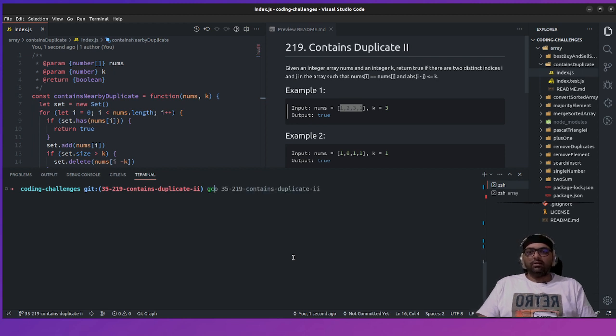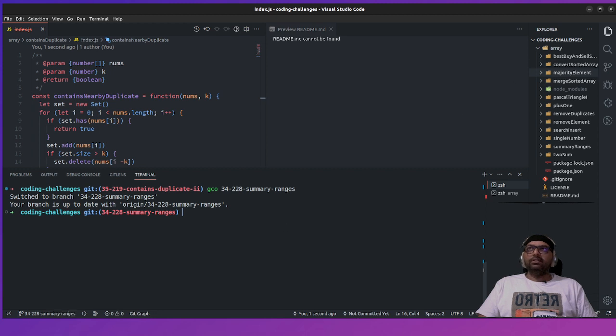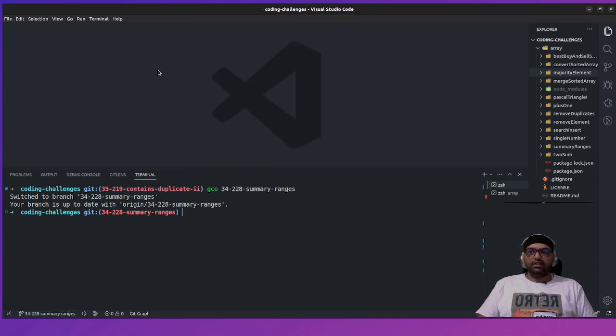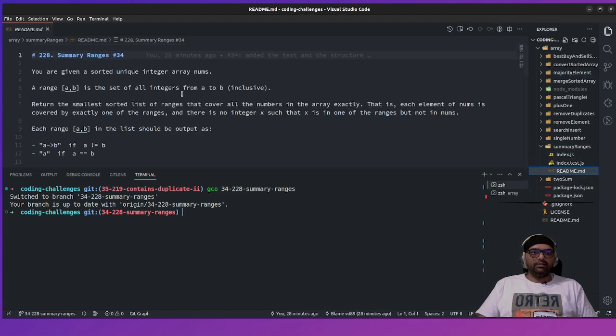The other problem was 34. Summary Ranges is the other problem, and we would be able to see it here. This is the problem statement.